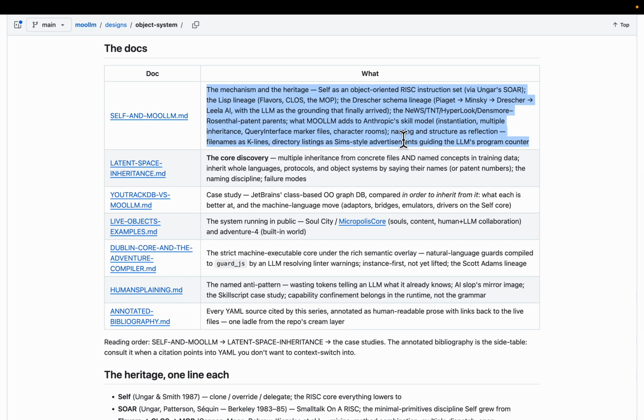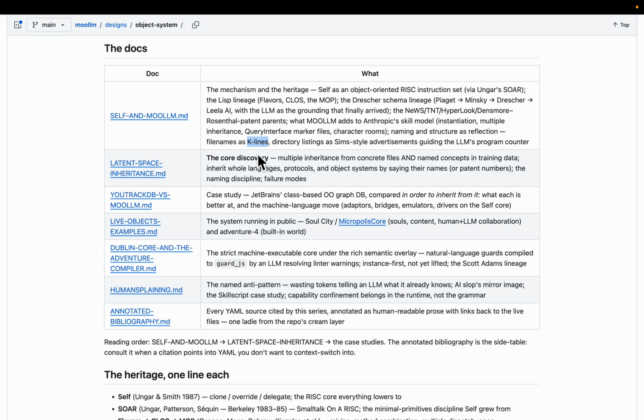So naming and structure as reflection. Having a consistent big-endian naming system where you list the first, most important thing first, and think about how these are going to sort alphabetically so that related things are next to each other, with implied structure through shared prefixes. Listing a directory is saying what interfaces and state you have. And the thing is naming files and directories as self-describing, big-endian, human and LLM friendly K-lines.